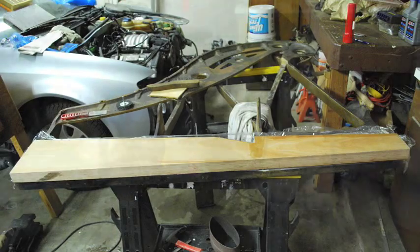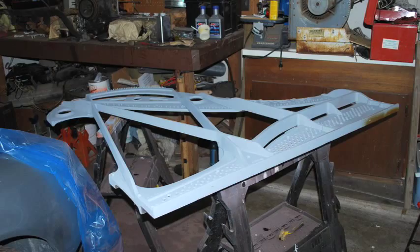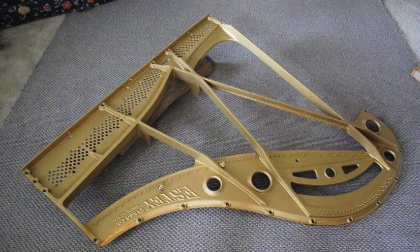Now, a little trick that I picked up along the way is that you can use a little bit of thickened epoxy to fill any gaps there might be on the forward edge between the pin block and the harp, because you want that connection to be tight, with no gaps. You can see how I used some saran wrap to make sure that I did not glue the pin block to the harp. After that, I painted the harp, found a nice gold finish to put on it.